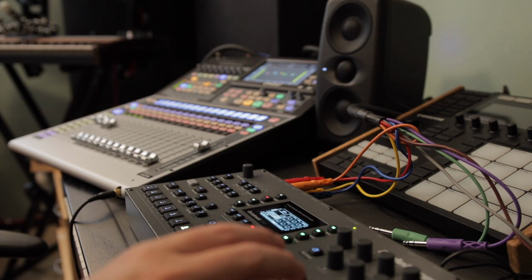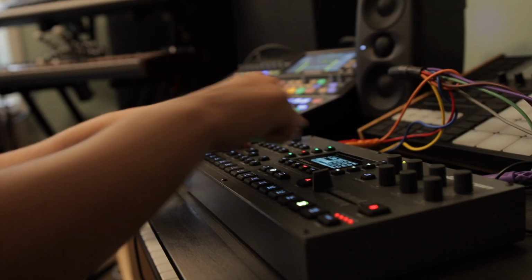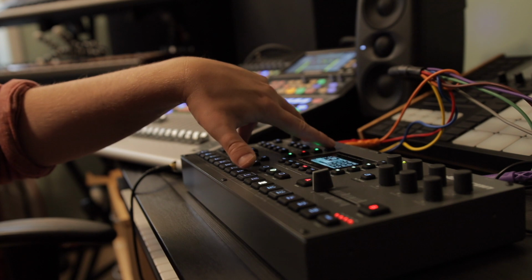So how am I going to use this mixer? Well, this mixer will tie my room, my studio together, because in essence this has become more of a professional studio than a hobby studio. I do video work, I do music work, sound design work, I do a ton of things. So what I want to do is tie everything together, have an easier way of recording it, and so far it does seem to work very well for this.